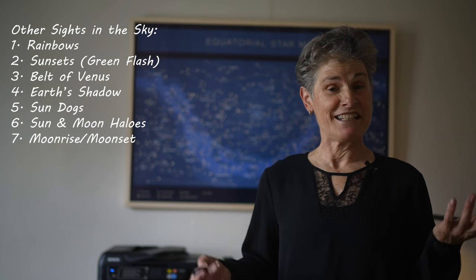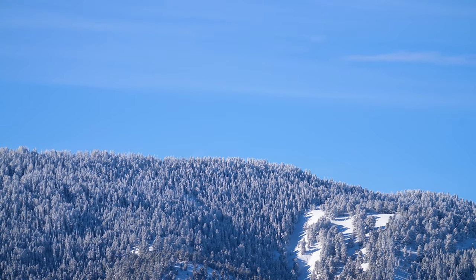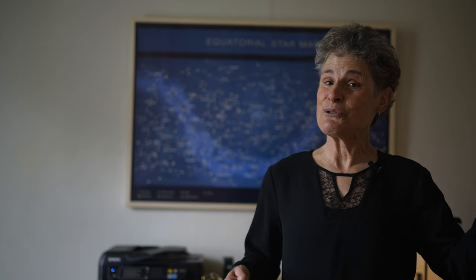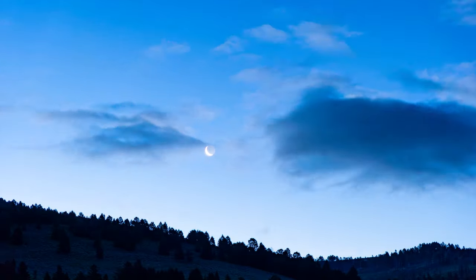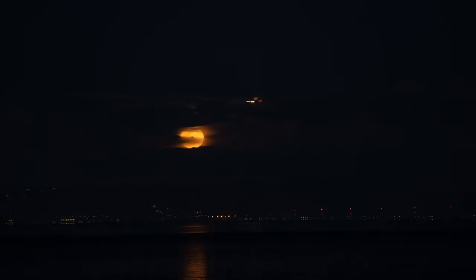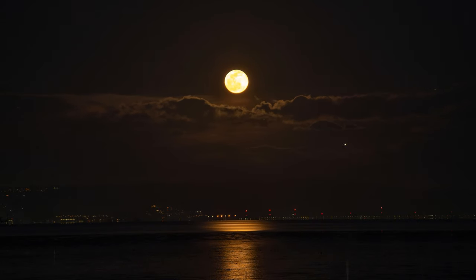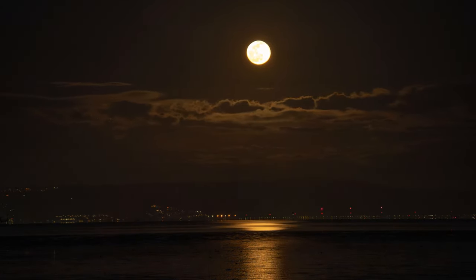Some people think you can only see the moon at night, but of course that's not true — you can see the moon during the day 14 days out of every month. Here's a time lapse of the last quarter moon setting in the middle of the day; be sure to watch right below as it sinks below the mountain for the puff. Around the first quarter moon, you can see it rising in the east in a clear blue sky. Another wondrous light is to see the full moon rising — it may appear larger than normal due to the Ponzo illusion, where objects farther away are perceived to be bigger. Another beautiful sight is earthshine, or what some call the old moon in the new, when the moon is at its crescent phase and only a thin sliver is illuminated by the sun. You can see earthshine on the waxing moon up to five days old.